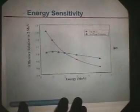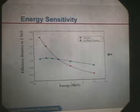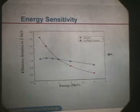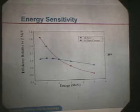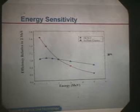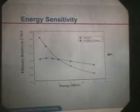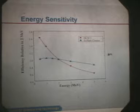Now, that's not the only issue. I'm going to just bring this up a little bit and say that there are other issues that can affect multiplicity assay. One of them, for example, if you're solving for mass multiplication in alpha, and I alluded to this before, I'm not going to go into details, I'm trying to stick to a central thread, but there's also the possibility of, if you know the multiplication, you can solve for the efficiency, so there's a concern about matrix effects and attenuation. There's also an issue of energy sensitivity.